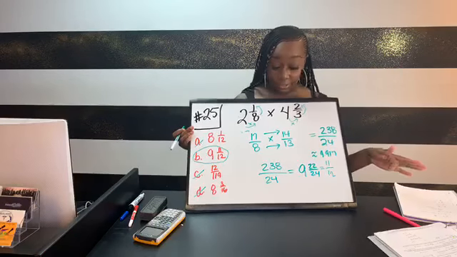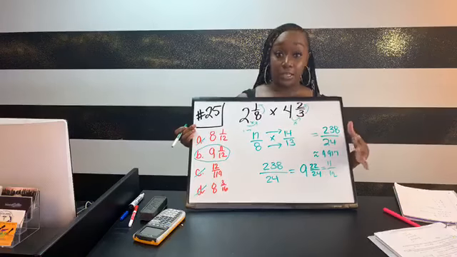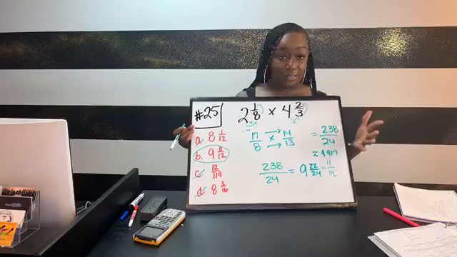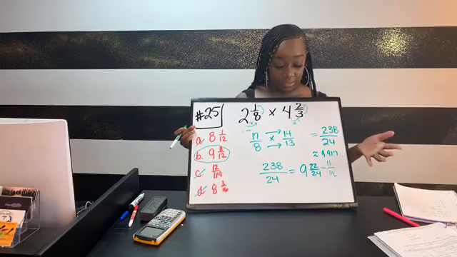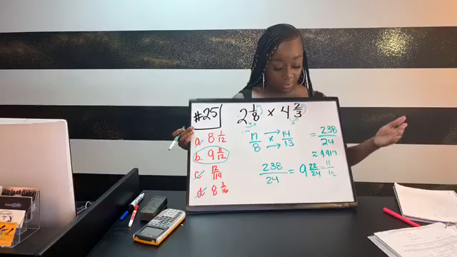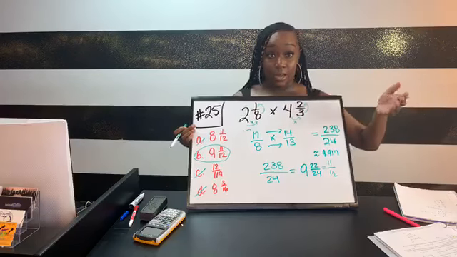Some people don't like taking shortcuts. Some people like to work it fully out, and there's nothing wrong with that. But I always say we have to maneuver through the test because you guys only have 54 minutes. And if math is something that's already giving you trouble, you want to cut that time down as much as possible. But we also want to make sure we're doing it the correct way.